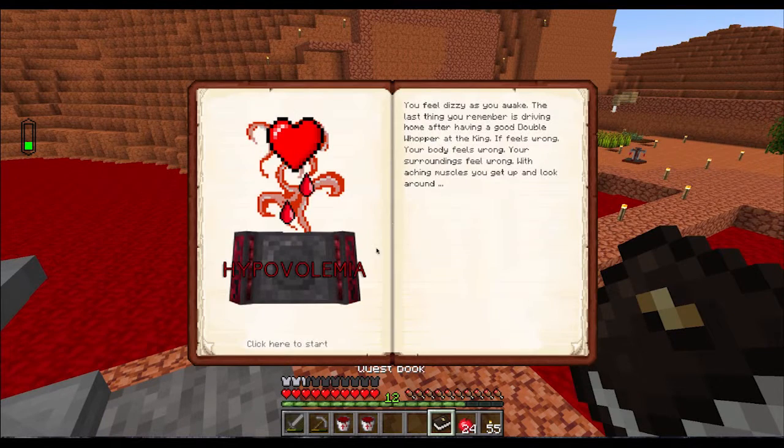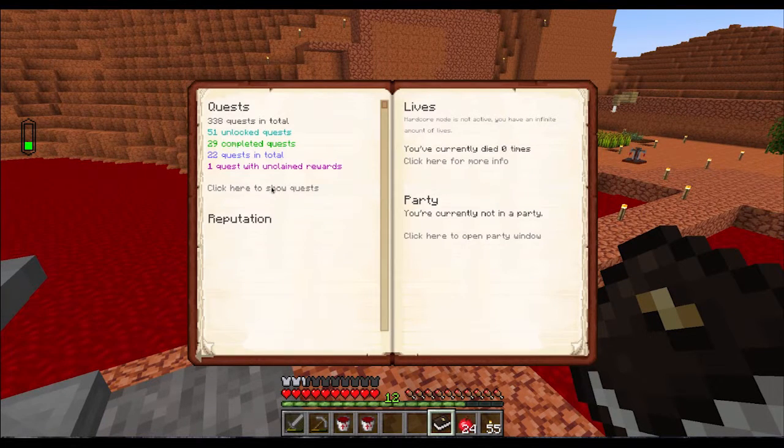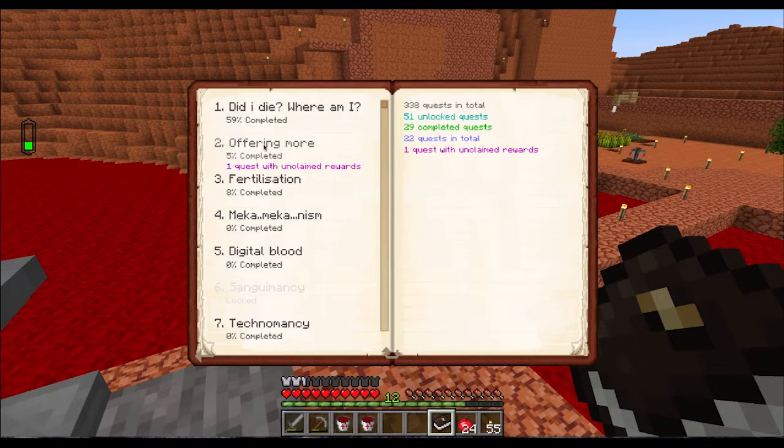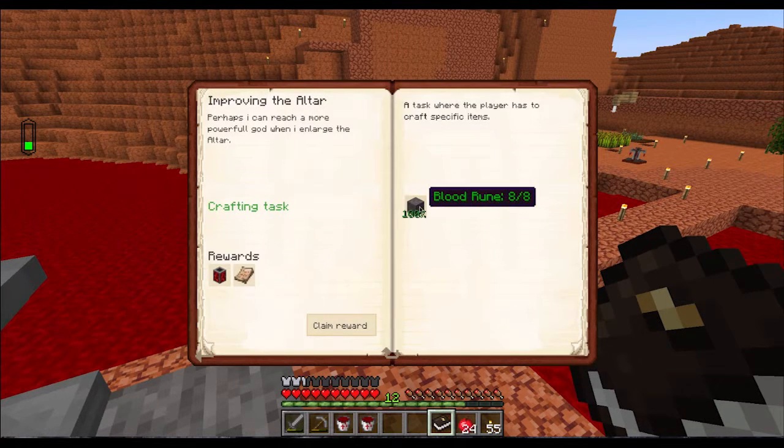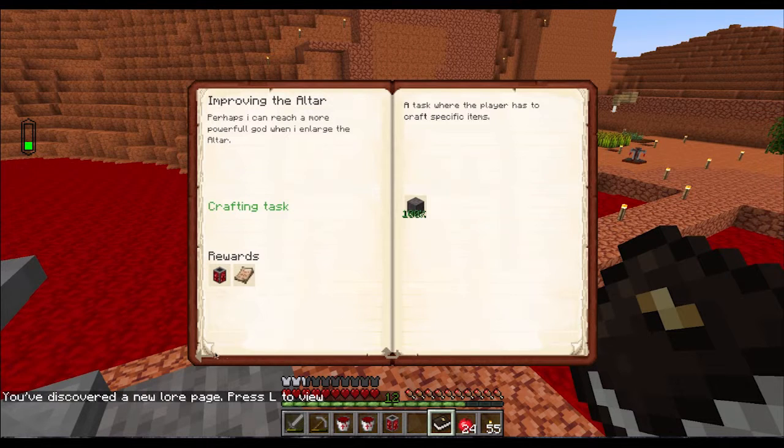All right, so let's look at the quest book real quick. Quest with unclaimed rewards. Show quests under offering more. And that would be because I made 8 blood runes. So that'll give us another, that's actually a tank full of iron again.